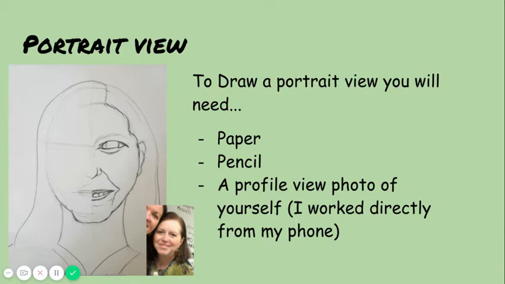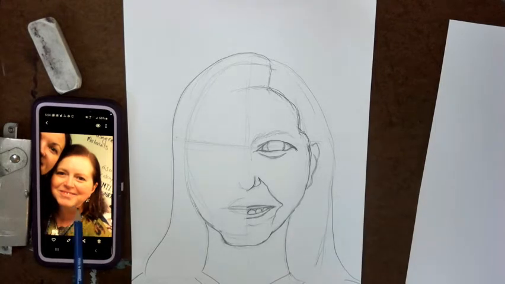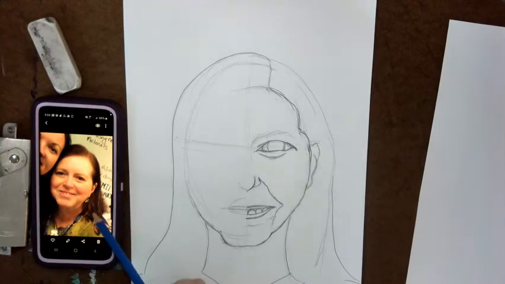I used this photograph I found on my phone, and as you'll see in the video, I will talk through step by step how to create a forward-facing portrait view using correct mechanics. This part of the video will be showing you how to draw a forward-facing self-portrait. You can see I'm using a picture that I already had on my phone. There's Miss Brewster in the picture hiding in the corner.